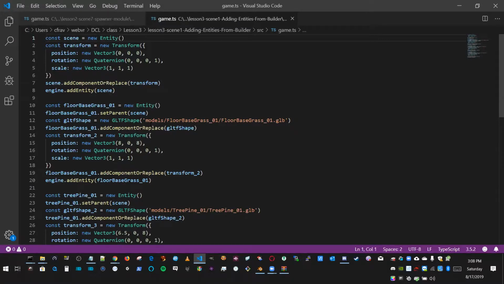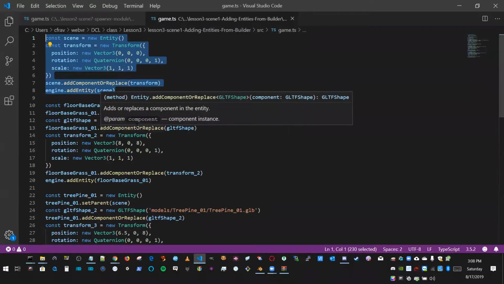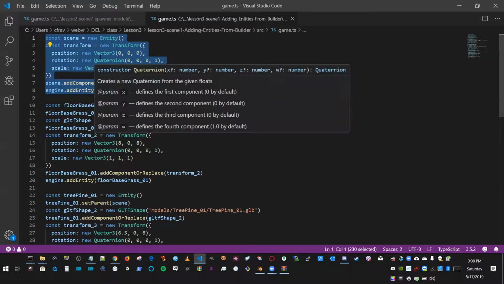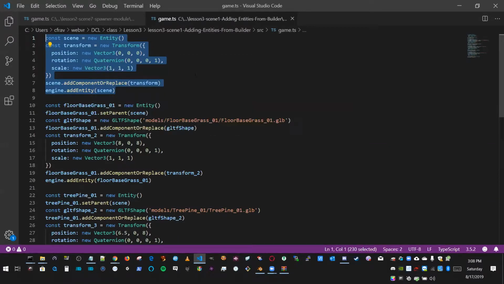And the way the builder builds the scene is that it first builds an invisible entity because it has no shape added to it. It's an invisible entity at 0, 0, 0 position, unrotated, and scale of 1. And it's just called scene. They're using a variable called scene. So they do a new entity called scene. They give it a transform with basically all the default values, which basically identifies it as being in the southwest corner of the scene, of the parcels of the scene.